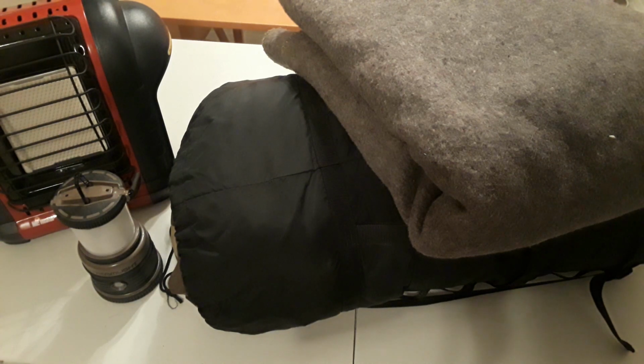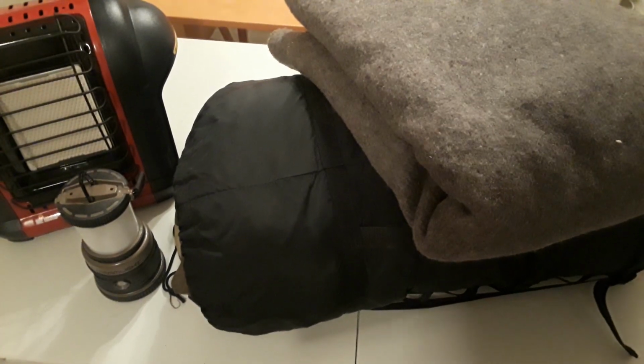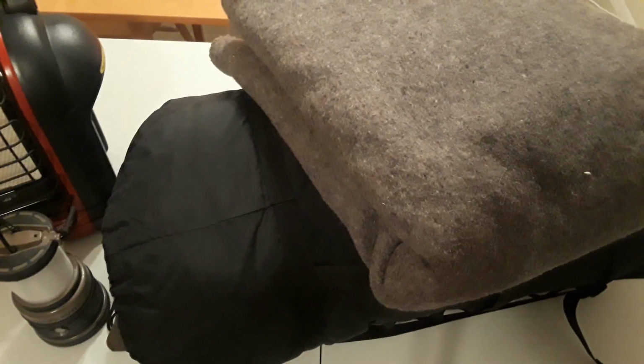In a worst case scenario, you may be able to open up your oil burner and use the oil burner as a wood stove, but that would be in an absolute worst case scenario. And I definitely don't recommend that unless you know what you're doing, because you could burn your house down and cause carbon monoxide. But you can improvise different things to act as a stove, so you can burn inside. But I'm definitely not going to recommend that to anybody unless they've had experience doing that.